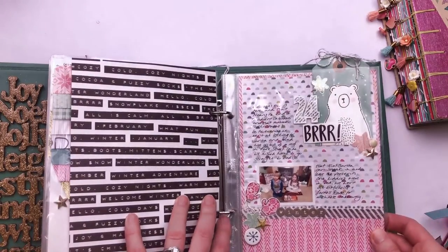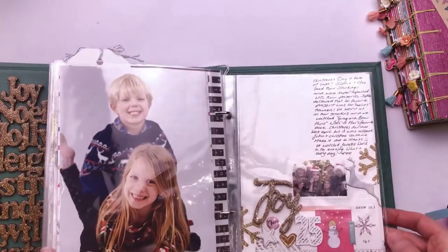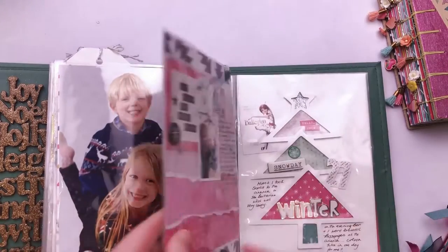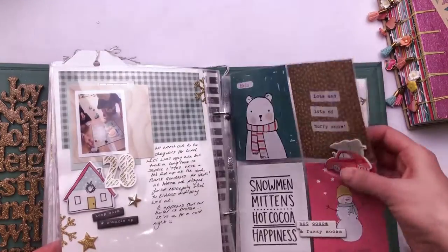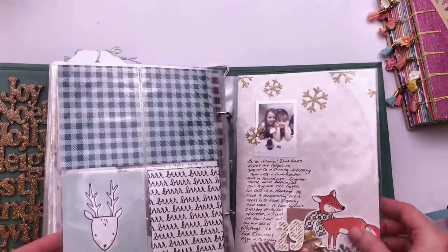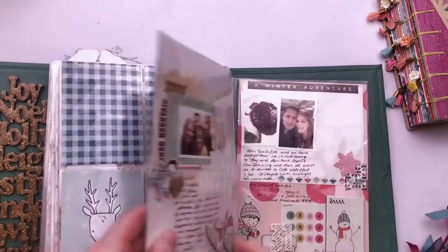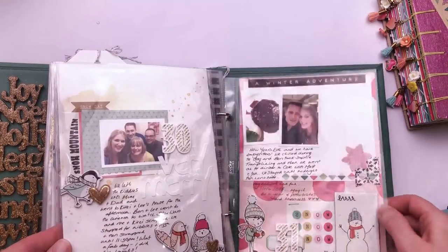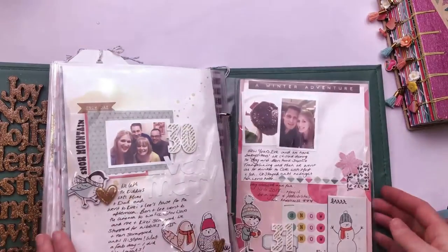It's just so awesome. I love all the bits and pieces. Oh, look at them, aren't they cute? A few years ago, they're not as cute now. Another cut file, and then these divided pages. Oh, that doesn't look finished. Maybe I need to do some more work on this album. But yeah, there we go, all done.